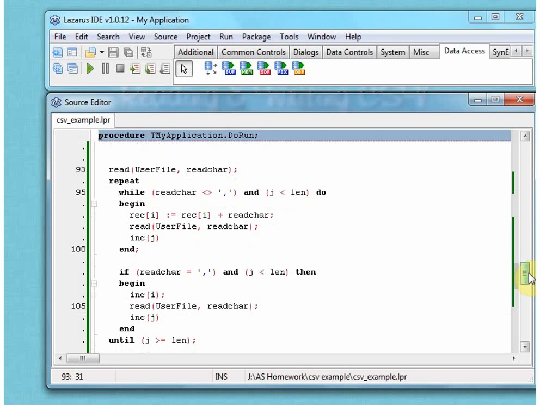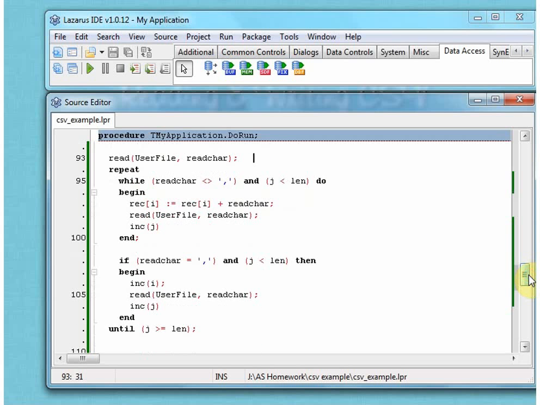Now again we've got another repeat until down here, because I always want to run at least one line of this character, one iteration of this loop. Then I want to test to see if we're at the end of the file, and if we're not, keep going. Okay, so up here we've got while read char, so read char being just the one, is not a comma. So while it's not a comma, it has to be data.